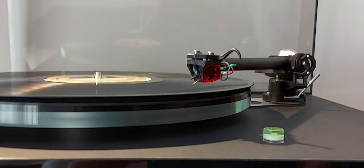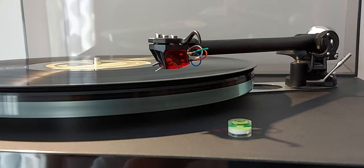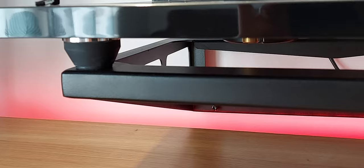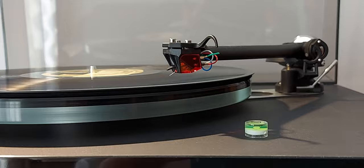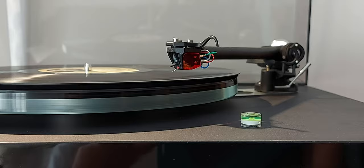Fifthly and lastly — but not lastly — I love the look of it. I love that red, ruby-red finish. It just looks fantastic. Late at night with the LEDs in the background to match, it just looks fantastic. It's got a great presence and I'm really, really happy with it.